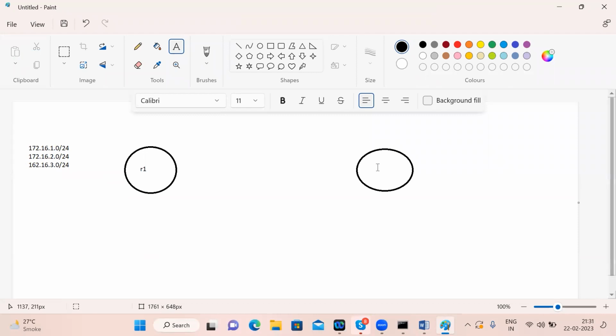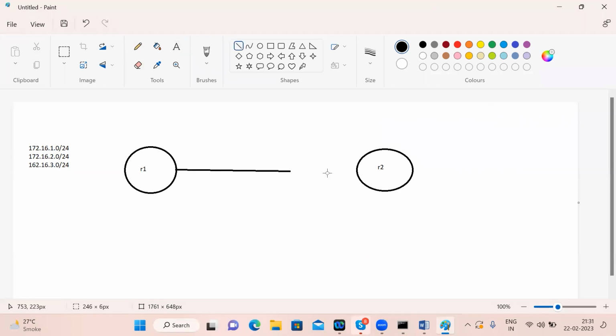All are able to see my screen, right? Yes, sir. Now, between router 1 and router 2, you have a directly connected interface. Behind your router 1, we have 3 subnetworks: 172.16.1.0, 172.16.2.0, and the third one is 172.16.3.0. Three subnetworks you have configured behind your router 1. Out of these 3 networks, you only want to advertise these 2 subnetworks.